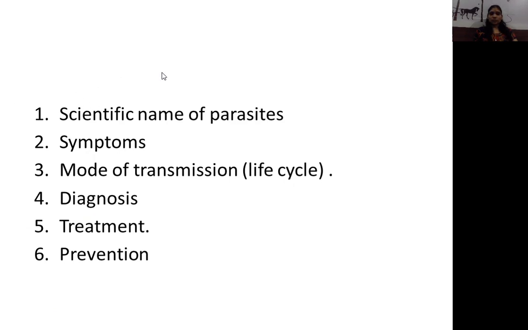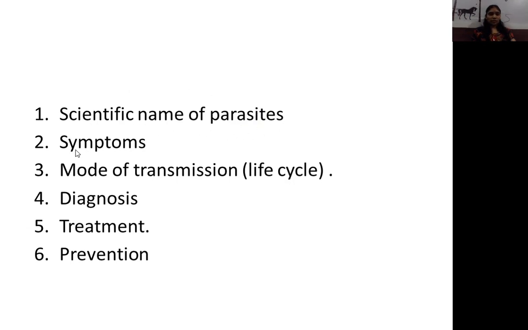studying the disease, you should know these 6 points about each disease. If you start to describe or explain any disease, you should know these 6 points. The first point is the scientific name of that parasite. If you know the disease, you should know which parasite caused it. The scientific name may be zoological or botanical; here all are zoological names. There may be a one-sentence question asked on this, like write down the parasitic name of typhoid, or the parasitic name of pneumonia.